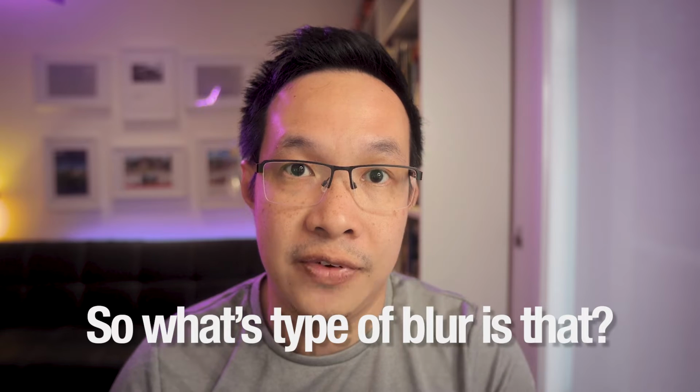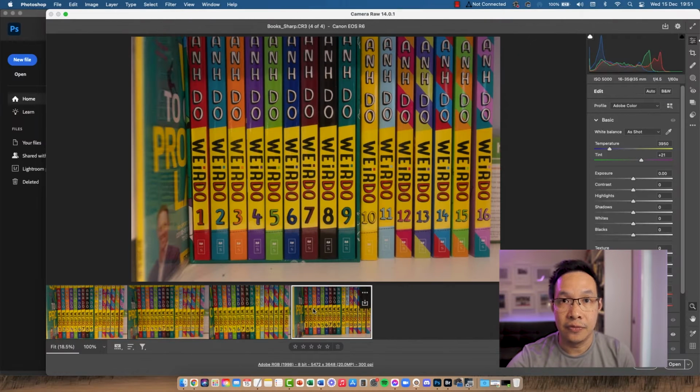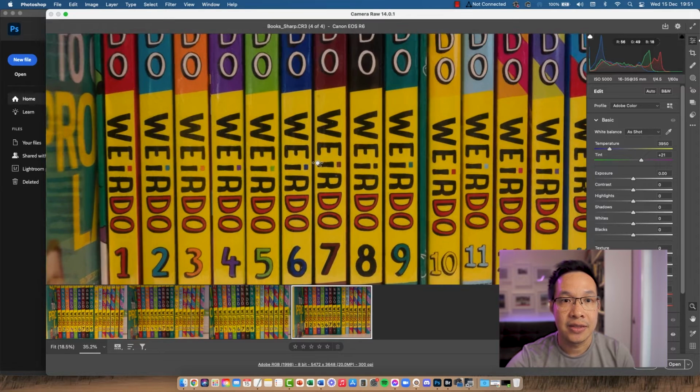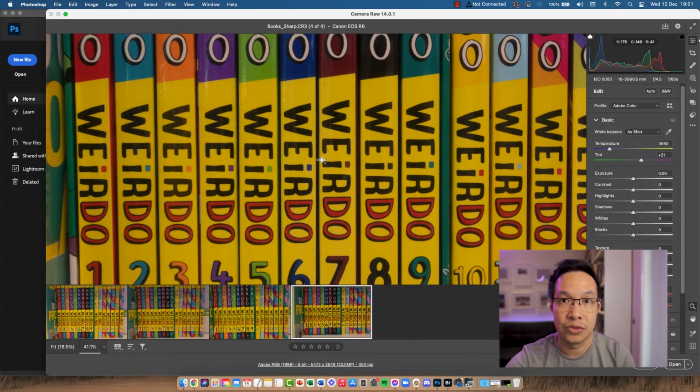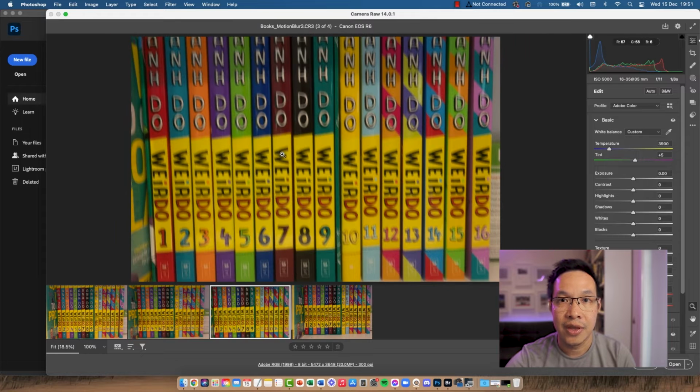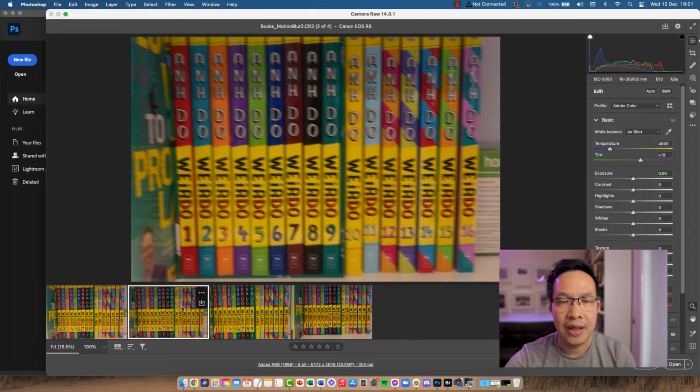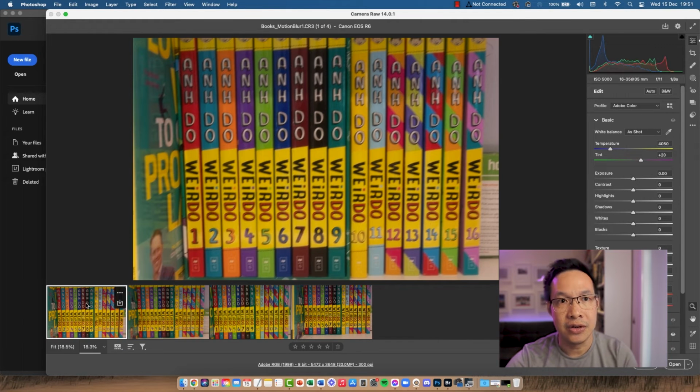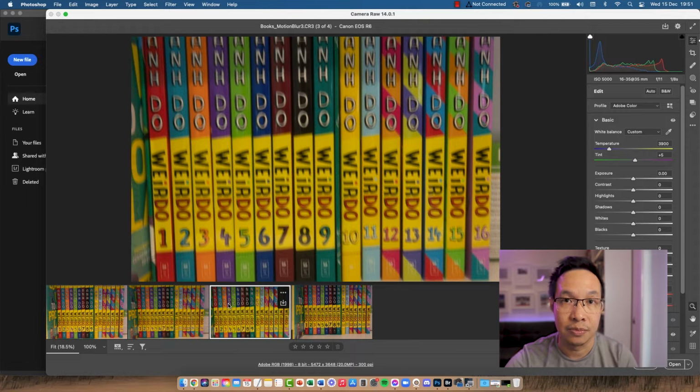So we're going to figure that out first. Technically, your photograph should be sharp wherever you want it to be. For example, in this photograph, it's a reasonably sharp photograph. You can see that the text is pretty sharp when you zoom in as well. But this is not the case for other photographs. For example, if you look at that, this looks a bit blurry, and that as well. And here, this photograph as well. So we want to determine what is the reason for the blur.